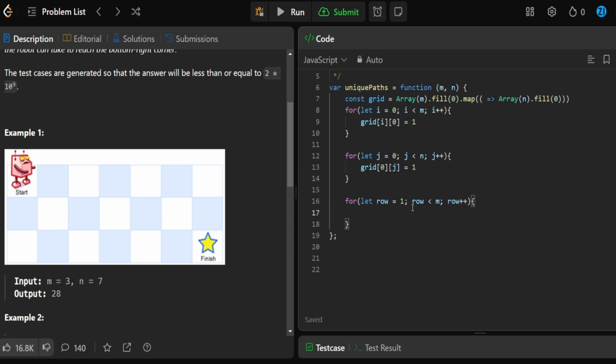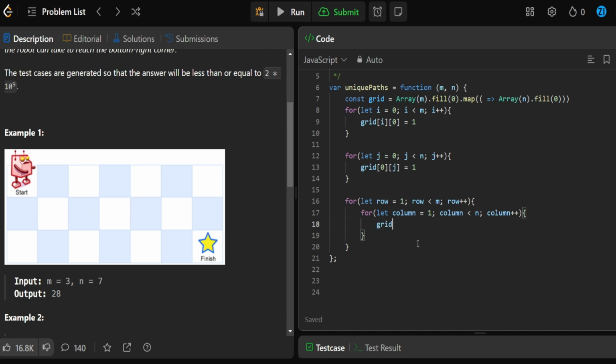Here we're going to have the second loop because we want to loop through all of them. So we're going to say for let column being equal to 1 for the same reason, and we want to keep on looping as long as column is smaller than n, and we want to increment column on each round. Here we're gonna have one simple line. We have to say, if you wanna calculate the number of unique paths available to this cell that we have here in the picture, you gotta add this cell with this cell. So let's see how we can do that.